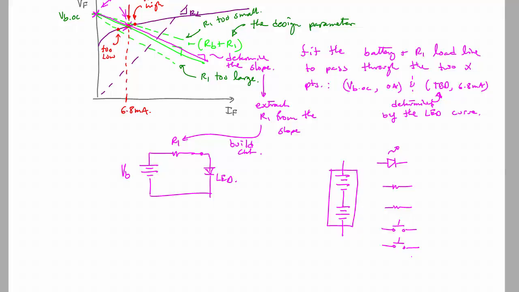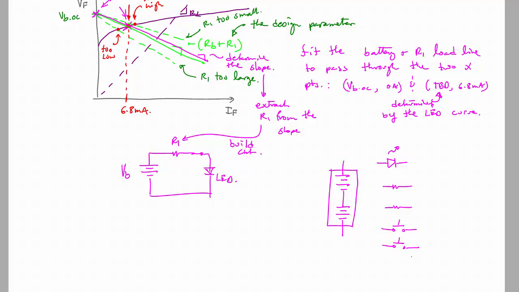But what we really want is an LED fob that could give you a bright and a dim output. Okay, and the idea is that if you press one of the switches, it will turn on dim, and I think the current setting there is 0.5 milliamp, something like that. And if you press both switches, the LED will put out the 6.8 milliamps. Now don't quote me on this, look at the instructions. I may have asked for something a little different than that, but that's the basic idea.